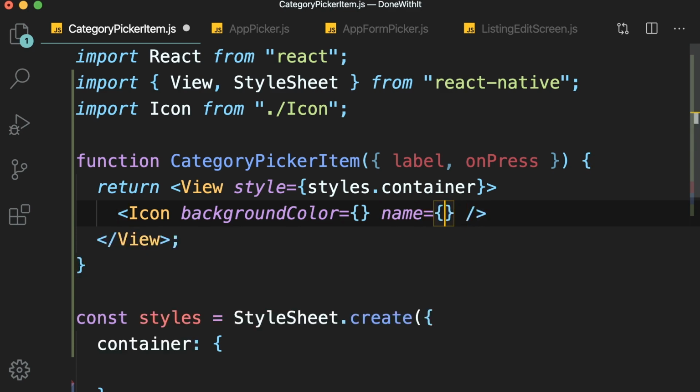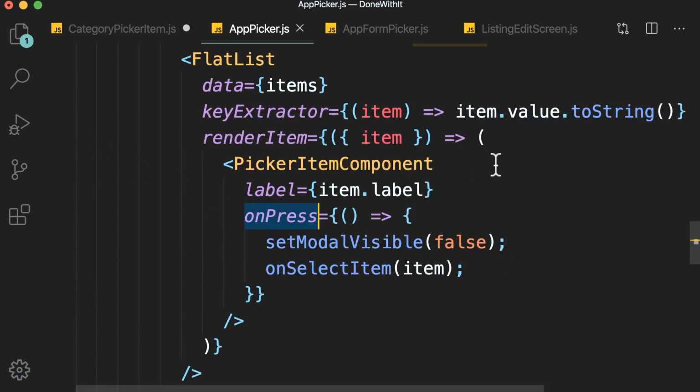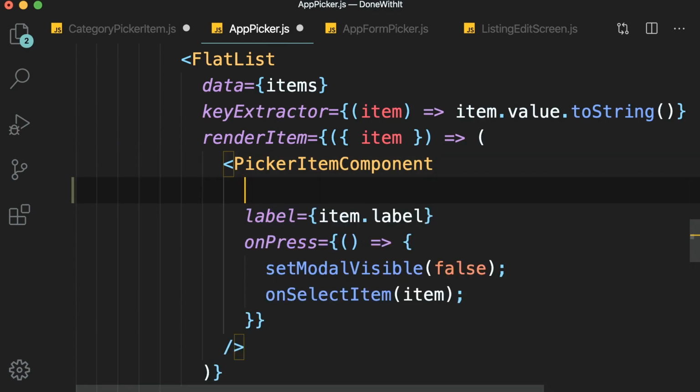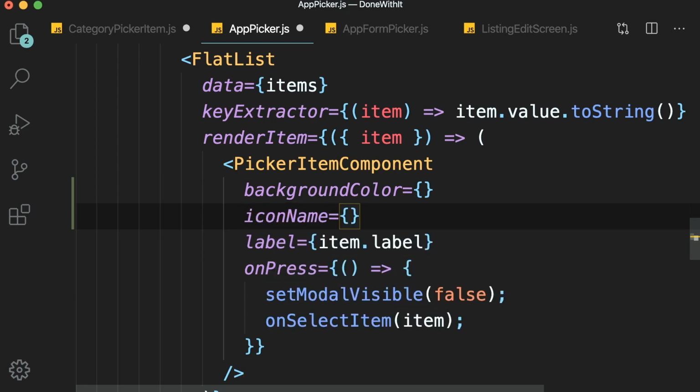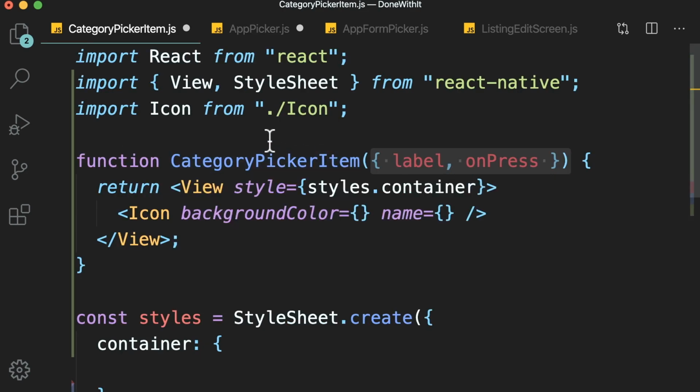There are two solutions here. We can add them as props here, but the problem with this approach is that we have to go back to our app picker and specify the background color and the name of the icon. Now, why is this bad? Well, these props only make sense in our category picker item component.